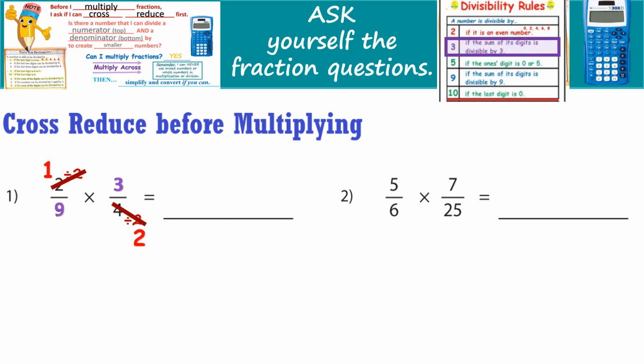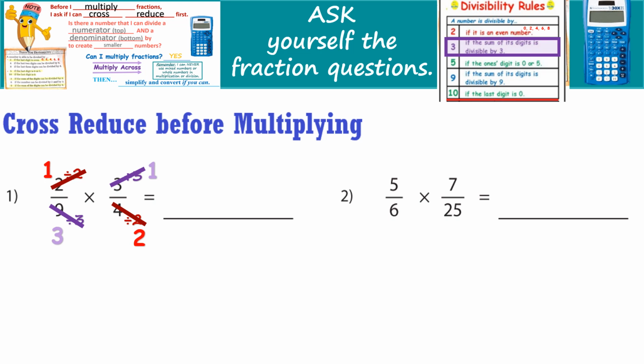Well, the divisibility rule of 3 is that if 3 will go into the number or the sum of the numbers. If they're one-digit numbers, we know 3 will go into itself. Hopefully we know that 3 will go into 9, right? So I don't have to add and see if 3 will go into it. I just know 3 will. So I'm going to reduce. I'm going to divide the top number and the bottom number both by 3. And when I do that, then once again, I'm going to divide and ask how many times the 3 will go into it, and then put the answer. So 3 will go into 3 how many times? Once. And 3 will go into 9 3 times. Now I'm left with nothing else that can be reduced.